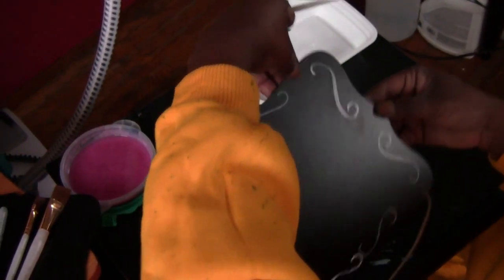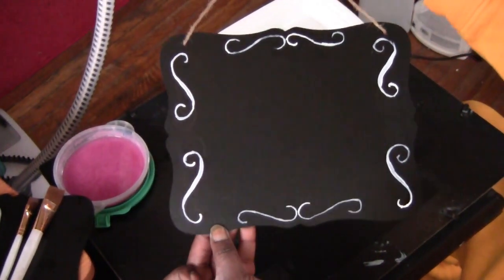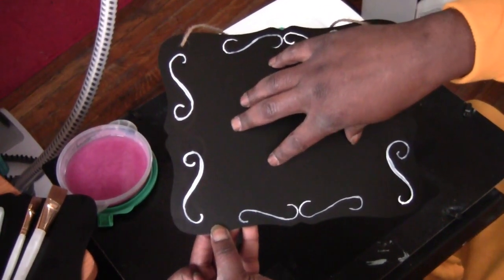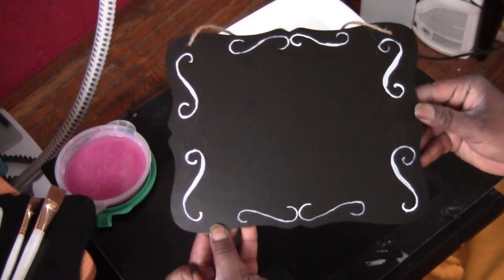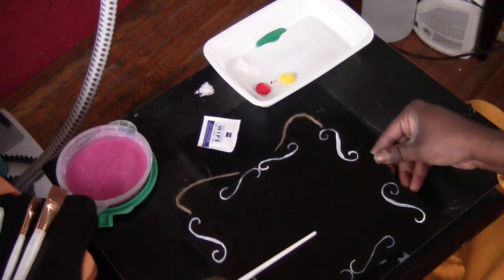So I'll bring it back around, and that's what it would look like. So your subject matter is already centered for you. Very simple. All right. Okay.